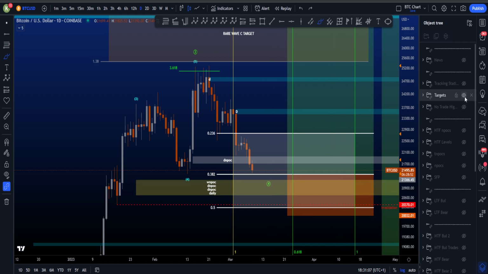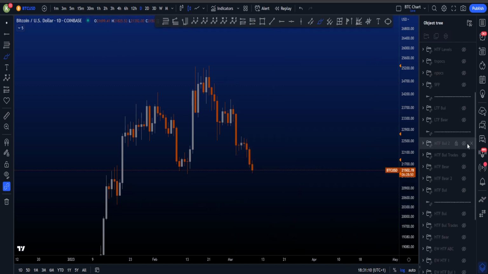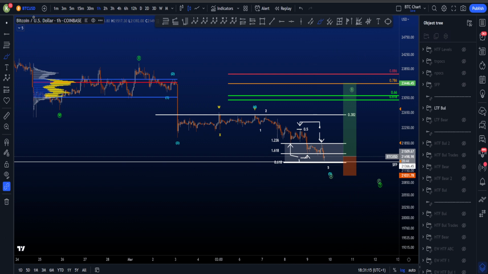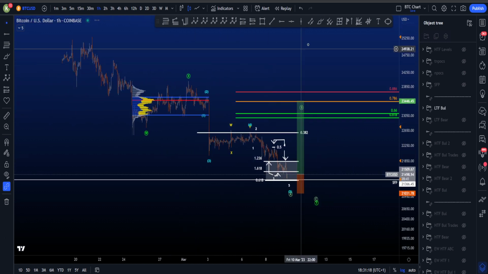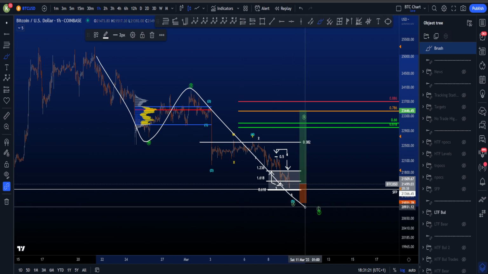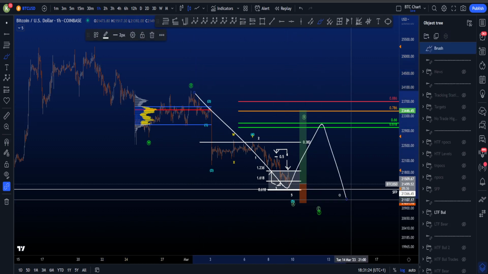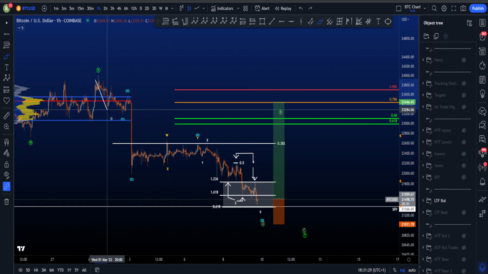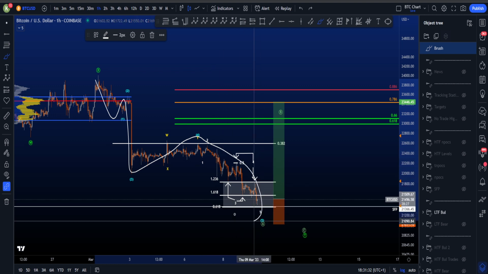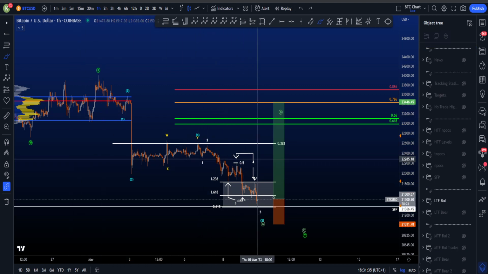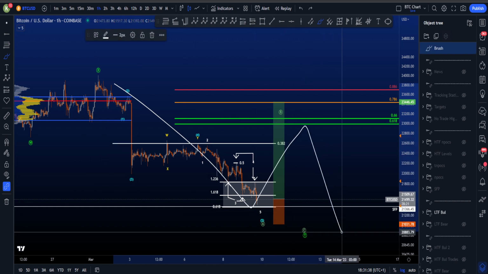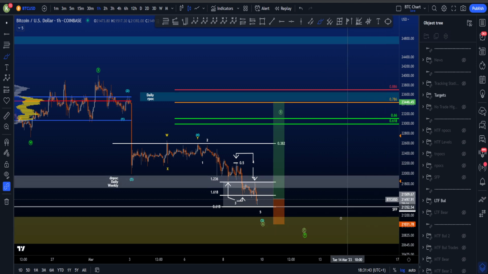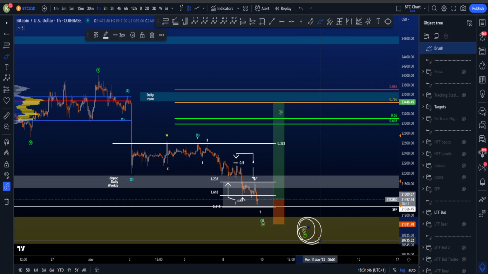So currently what I'm looking for on the lower time frame, which is relevant to what I just explained, is the following. On the lower time frames, we are currently looking at a 3-wave structure, which is a WXY. So that's basically the medium time frame, where inside this Y, we're looking for a 3-wave structure, which currently looks like a 5-wave impulse, basically a 1, 2, 3, 4, and then currently being in this wave 5. However, in a WXY, we're looking for a 3-wave structure to finish wave Y and therefore finish wave 4, which then hopefully finishes inside the yellow target box.